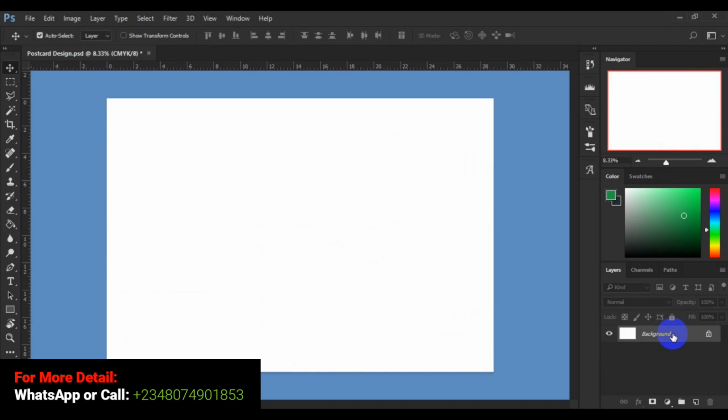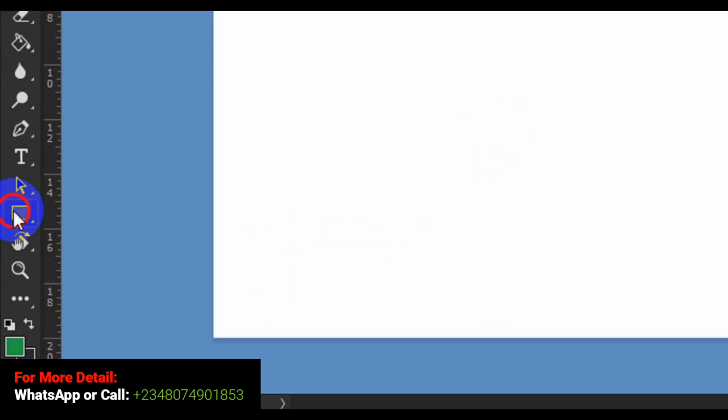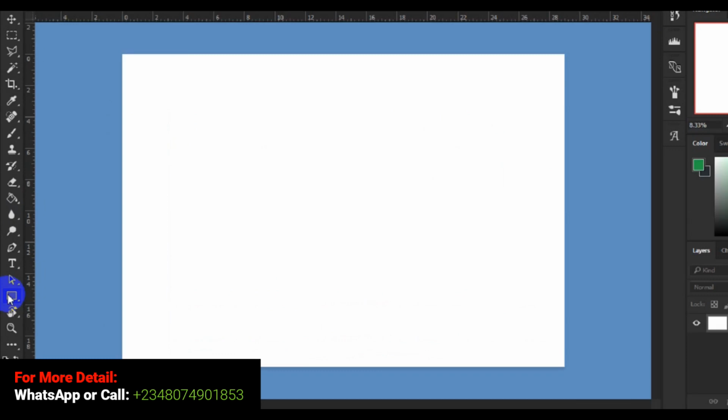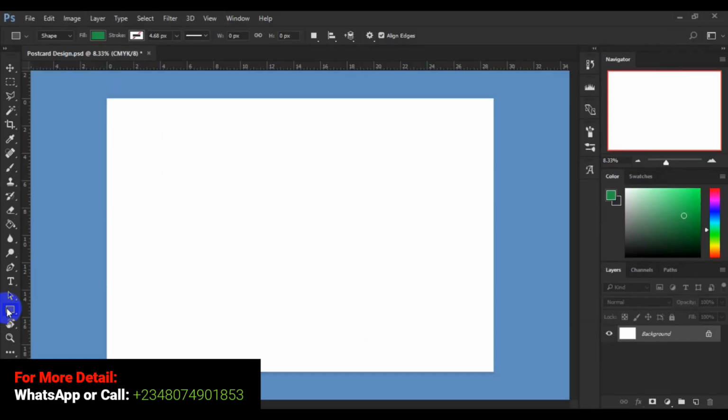So I will go to my toolbar now, and I will select rectangle. Then I will draw a rectangle like this, straight down.